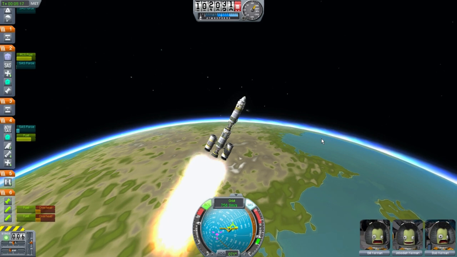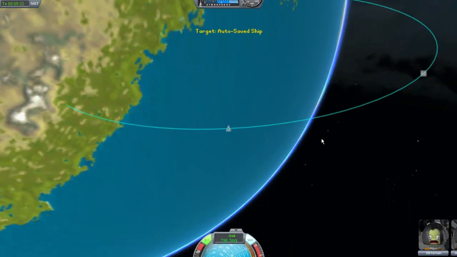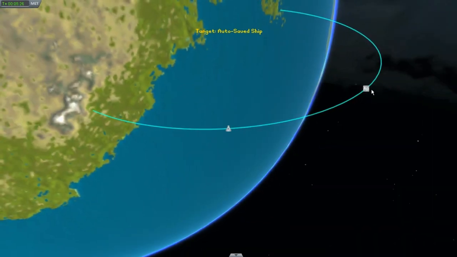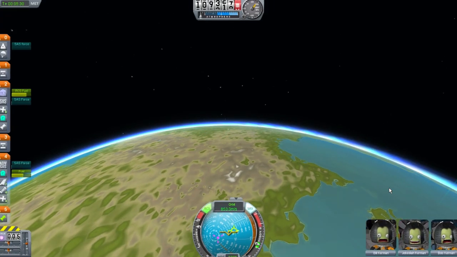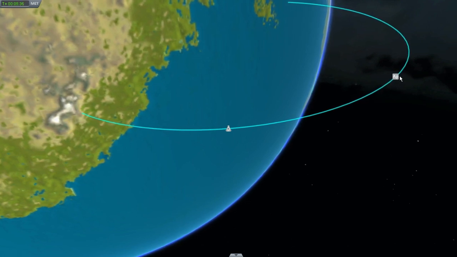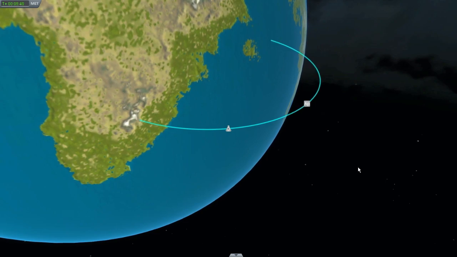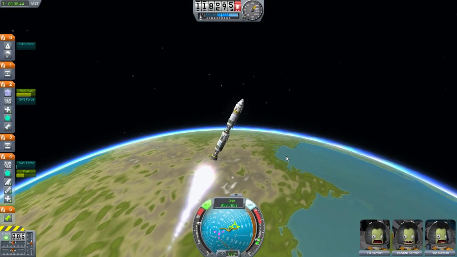Throttle up the liquid engine, and then staging. Alright, check this out. Where's my orbit going to take me now? Oh, 138 kilometers. Awesome! I'm going to wait until I get to about 200 and then cut the engine. Let me zoom out a little bit. That's probably a good enough time to cut the engine.